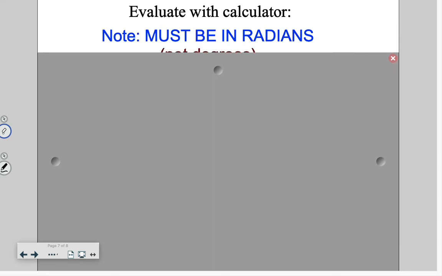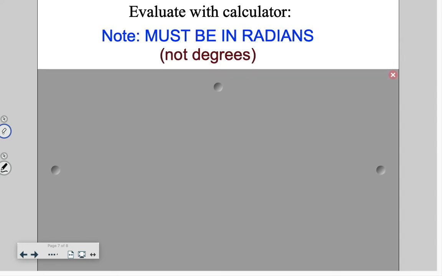All right. So when evaluating with a calculator, if you are in physics at all, I'm sure you've heard, when you're in physics, make sure you're in degree mode on your calculator. Because every angle that you take the sine, cosine, or tangent of is always some degree measure. Sine of 30, sine of 50, whatever it is. Not always in pre-calc will you be in radians, but sometimes you will be. So, step number one is you got to make sure you go back and forth between radians and degrees when necessary.